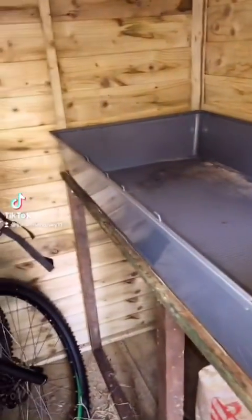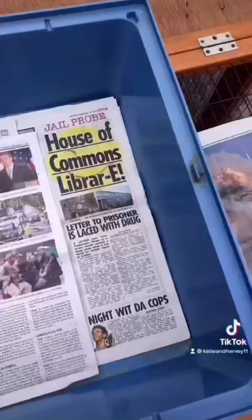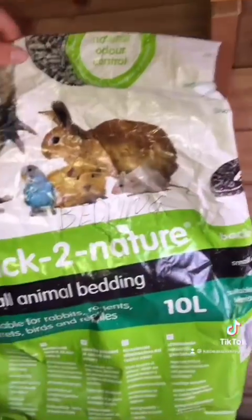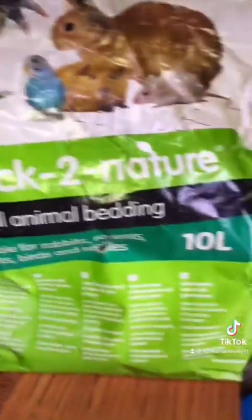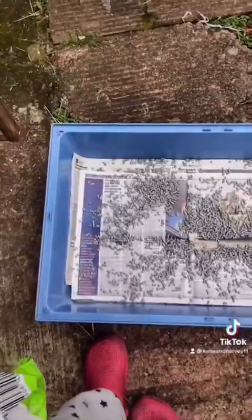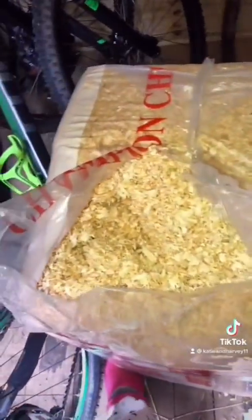This is the last few parts, but as you can see, I'm just putting the cage back in and putting some clean newspaper and making sure that I put a lot of newspaper at the top. Then doing the same for my work cage, putting some of this in, which is safe for them, just to absorb the pee somewhere. Put them all where the bedding, where the bed lies. Just dashed it around in there.